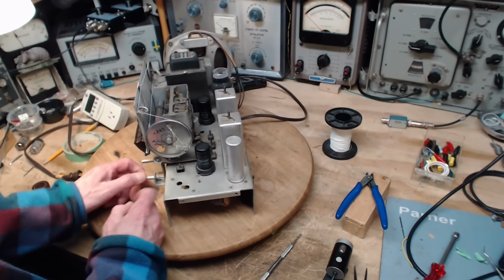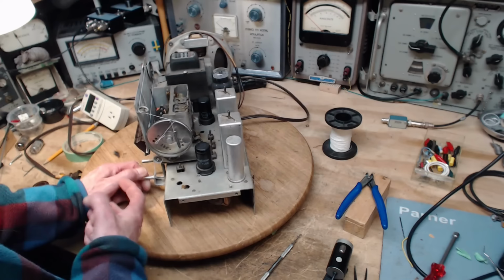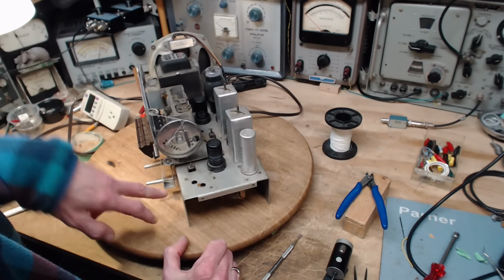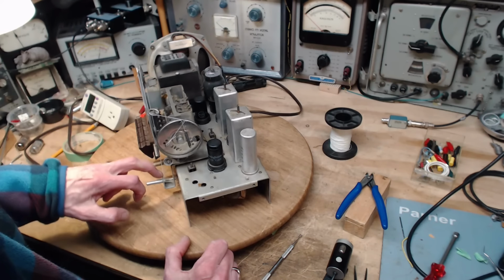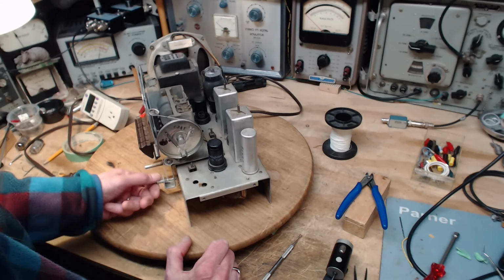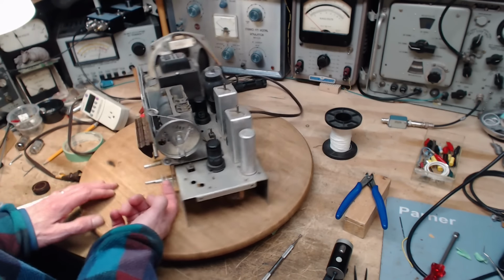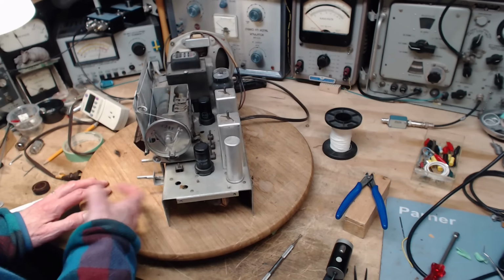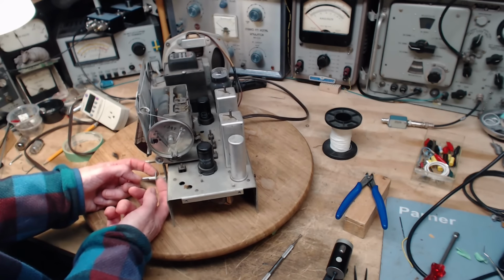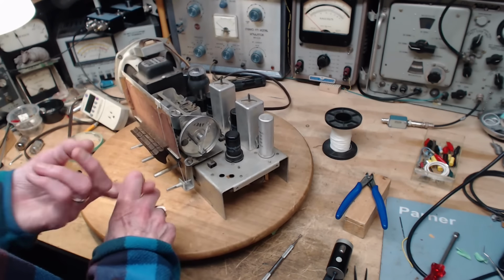Let's see what happened up here now. So it's managed to crawl its way up to the front here again. And it has to do with the alignment of this wheel. This wheel is lined up right with the front here, so I think it's going to manage to get to the front all the time. But it doesn't seem to present a problem. If it gets too far to the front here, it'll run out of runway, and it'll start bunching up against this metal bracket here, and then it'll double over on itself, and then it may even lock itself.